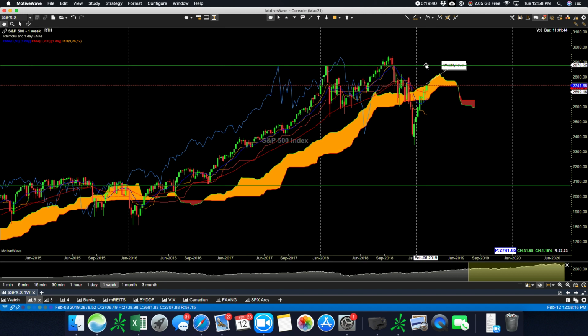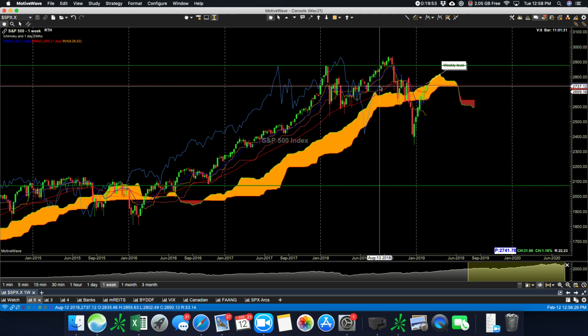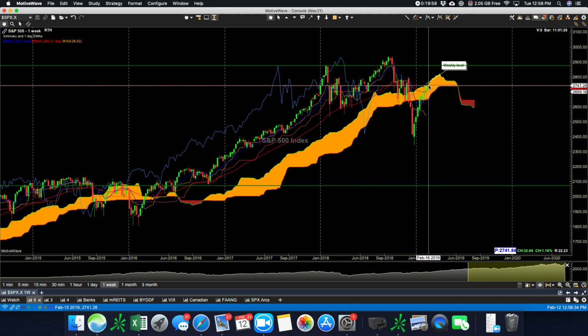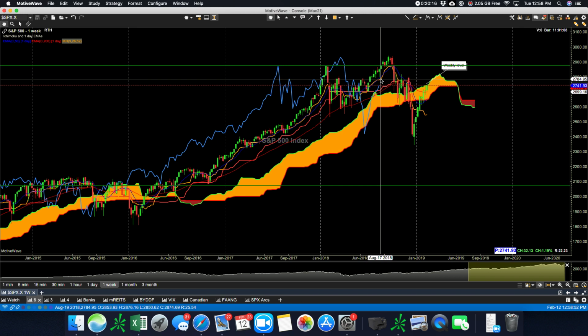This green line is the weekly level of the, forget that. So the chikou span now, just to bring you up to date because this is now getting on 20 minutes, has now moved out of the cloud, but price has not. This is the weekly level. This is what I was going to say earlier. This is the weekly level of the cloud right now, and it's indicating resistance. The chikou span is coming up against potential resistance up here.